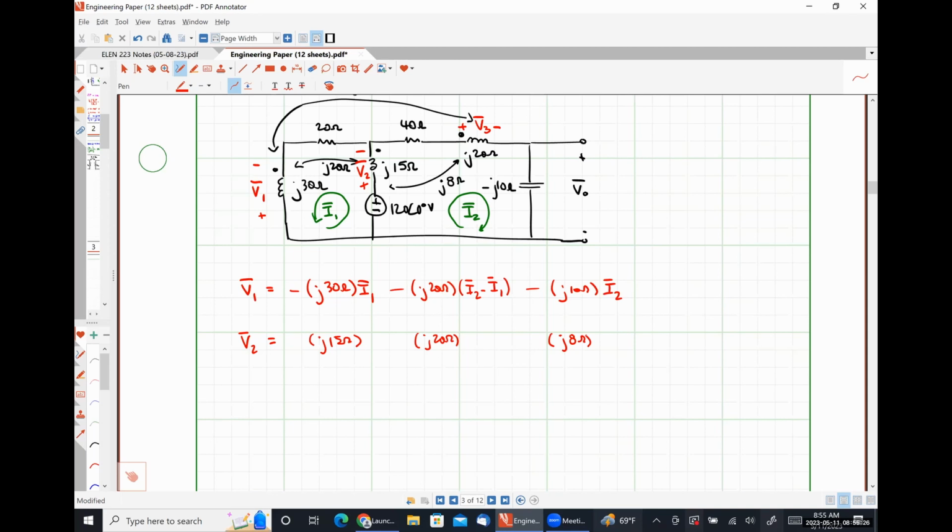Yeah, actually, I may have made a mistake on the I2 minus I1 part, because recognizing that those currents are in the opposite direction, since they're defined the other way, they should be adding together actually. Let me put a plus sign there. Sorry about that mistake. I get so used to having the currents all flowing clockwise or counterclockwise that when we mix them up, I sometimes forget to take into account their sign.